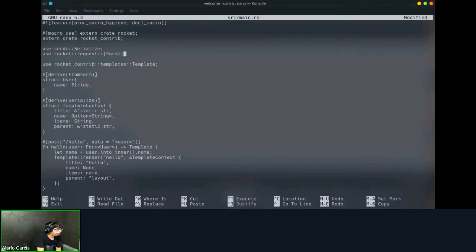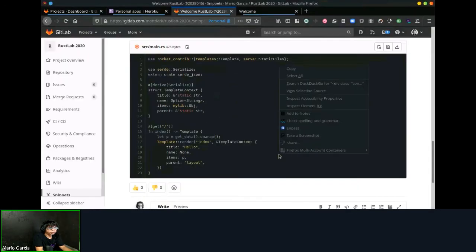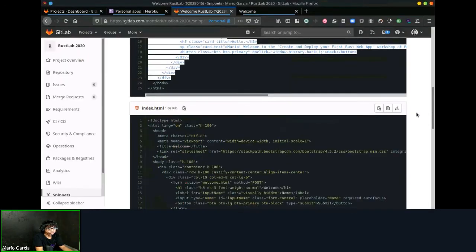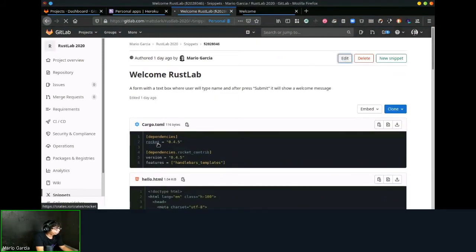And as we are creating a form and we have to read the values that we get from that form, we have to specify the macro that we'll be using for that. And well, let me copy this and update the content of these snippets so you can have it.